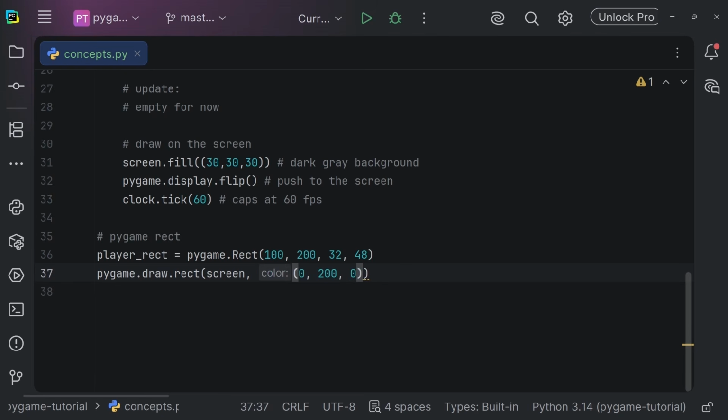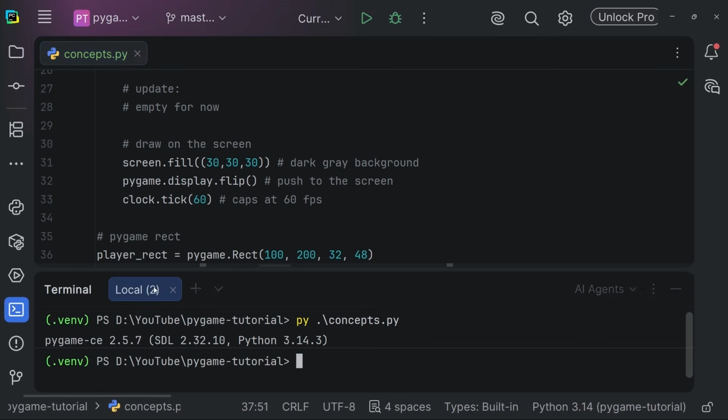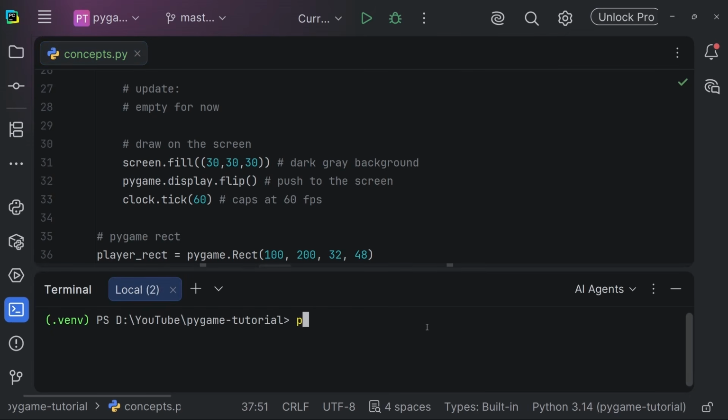So I'll give it 0, 200, 0. This is an RGB value, by the way. And the last is the rectangle that you actually want to draw, so playerRect. If you run this program now, you can either press run on the top, but I'll just be doing py and then running concepts.py.